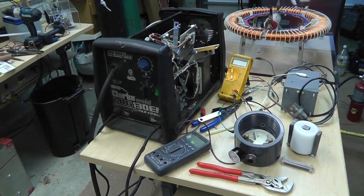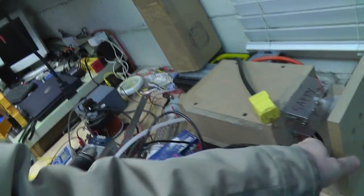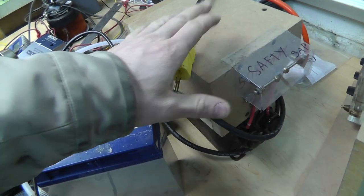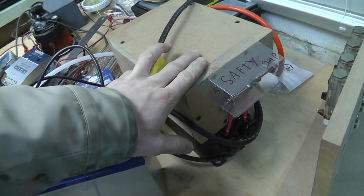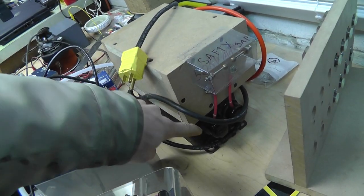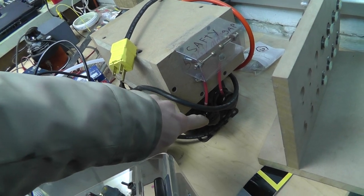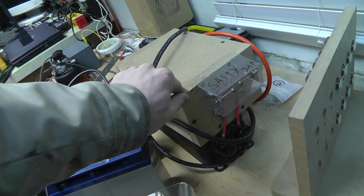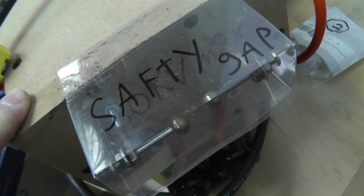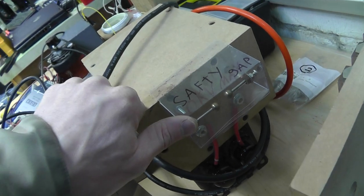At the end of this video, I'm going to attach some of the footage from the live show. The arc, where is it at? This box over here is my box that I made for the AC side when I was doing processing. I think it has to be DC, but here's my high voltage AC. It's got two capacitors in here. It's a neon sign transformer, 12,000 volts, and these capacitors will charge up to close to 50,000 volts and discharge. You can see the safety gap I have here because I blew up one in my basement.